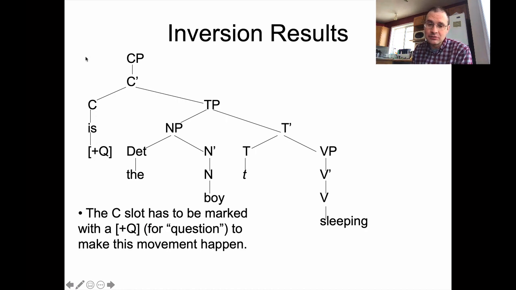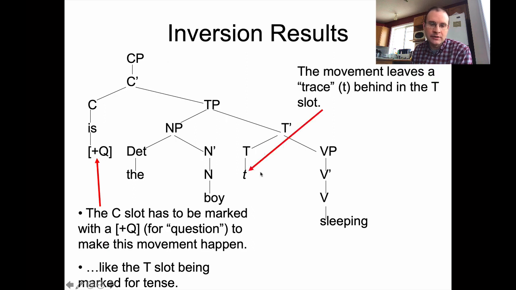You also need to make a little note of where the is used to be. And what you put in there is a lowercase t, and if you're typing it out, you can italicize it, which is how it's normally represented. But this stands for a trace. So the is used to be there, then it moved out and it left behind a little trace, a little footstep of where it used to be before it moved. And that means that nothing else can be in that T slot. It's just kind of empty, but has memory, like a broken-hearted lover, I guess. All right.